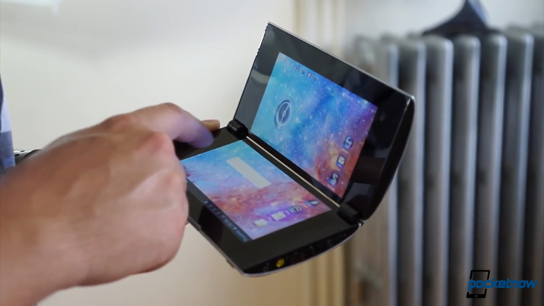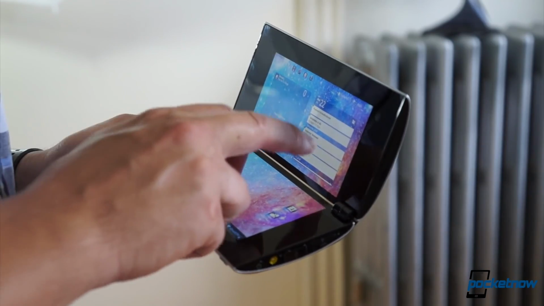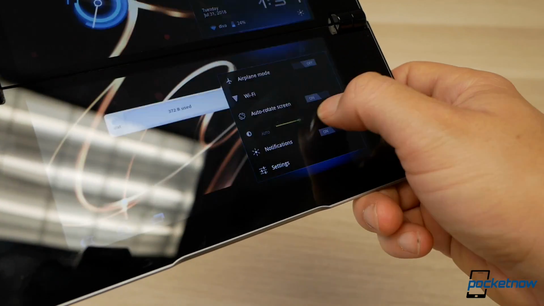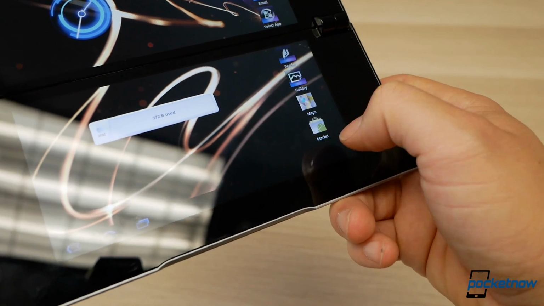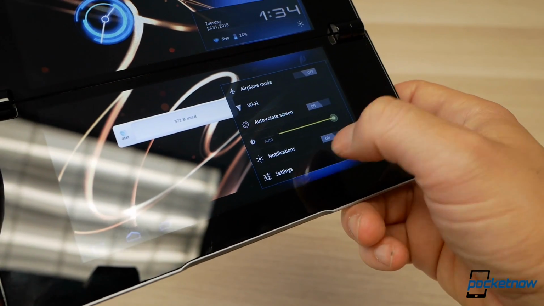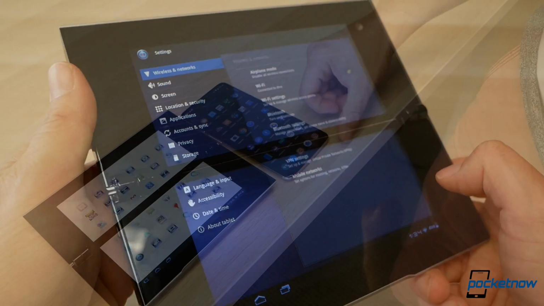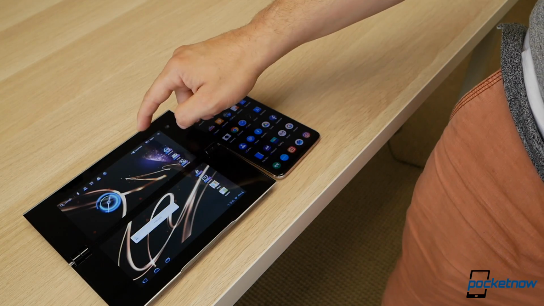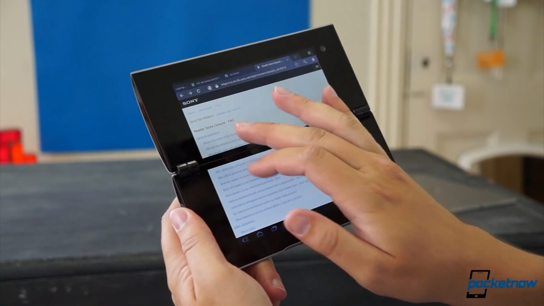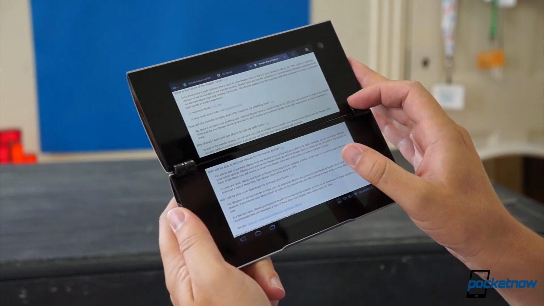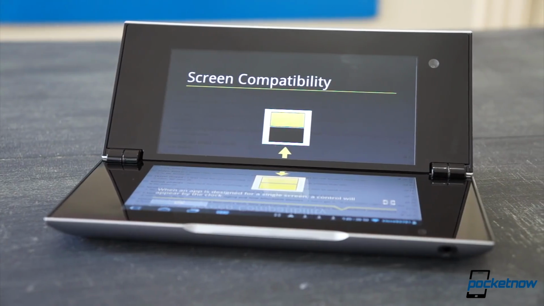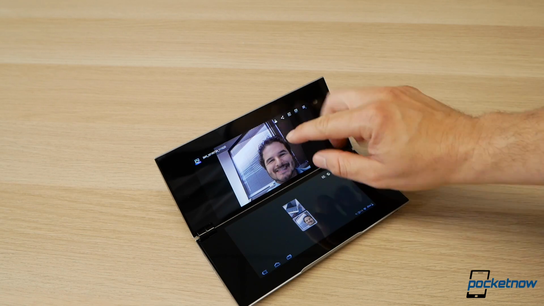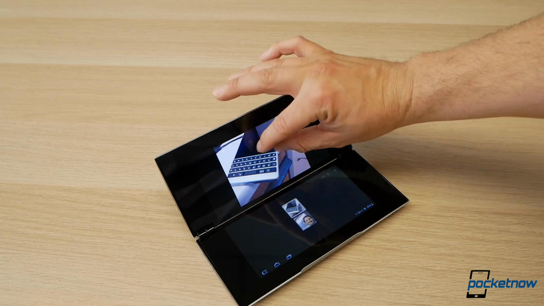The UI of Honeycomb is an early version of Google's Holo UI, which we saw in Ice Cream Sandwich, Android version 4, on phones. But in Honeycomb, it just wasn't ready. It was a combination of black and blue colors and weird fonts that were just difficult to read. In Honeycomb, certain parts of the OS, like the app drawer, were bright white for some reason. And then there were the apps. Even Google's own apps looked like blown-up phone apps and not two-pane UIs like we saw on the iPad. Since developers never thought Google was serious about tablets, few updated their apps to take advantage of the bigger screens.